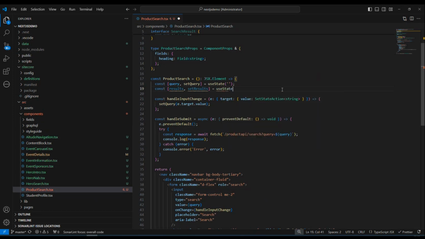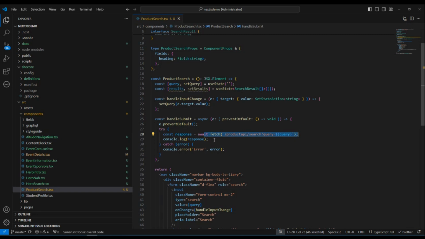I'm using state for it, and this state is of type search result. It's not of type search result, it's of type search result array, because it will be having multiple data in it, right? And initialize it with an empty array. Okay, so I have a result variable which will capture the result from the response of this fetch query.